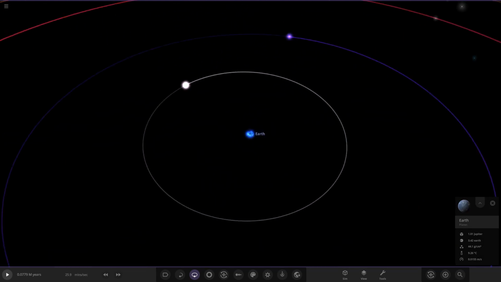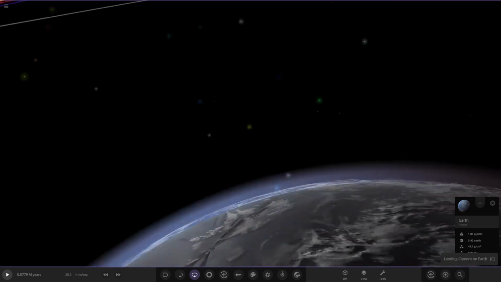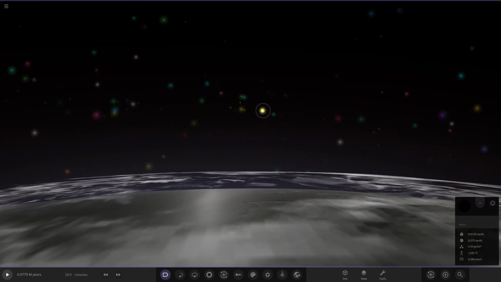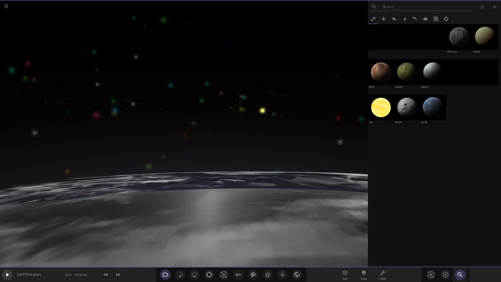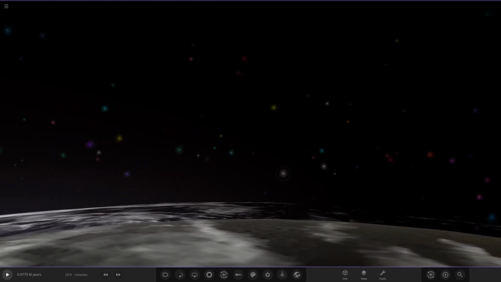So let's head back to Earth. Let's go have another look at all of the objects. We'll just land in the north here. Right, so labels all off. I'm guessing the Sun was the yellow one. So Sun. I put labels on actually. Right, can we? No, labels off, labels on.